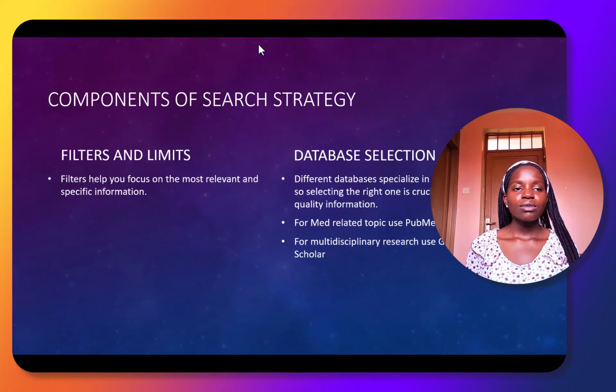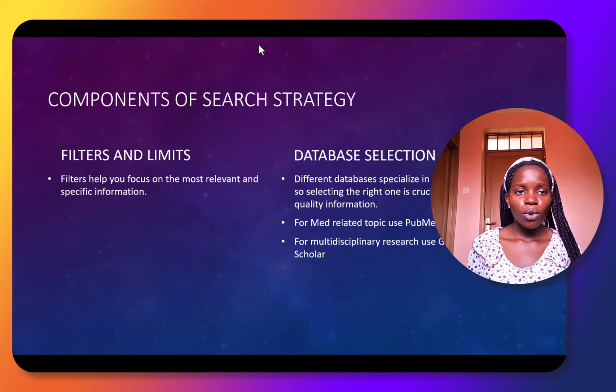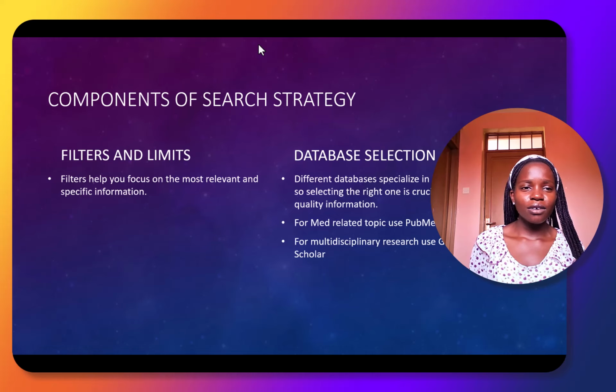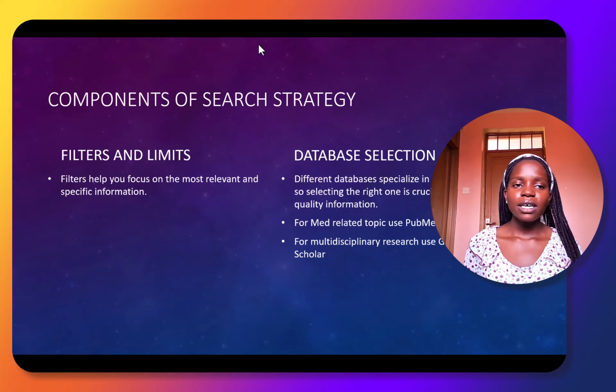In case you use Google, the normal way of searching, you may not get all the information that you need, because Google is multi-purpose. But in case you want to specify and it's in the medical field, it is always better for you to use a database that specializes in your field.